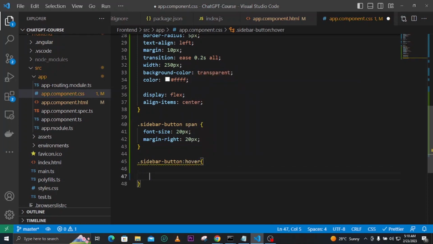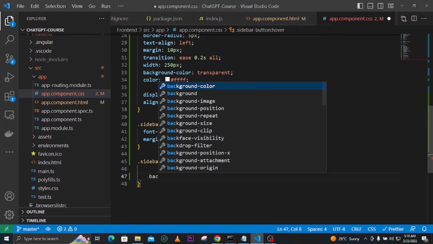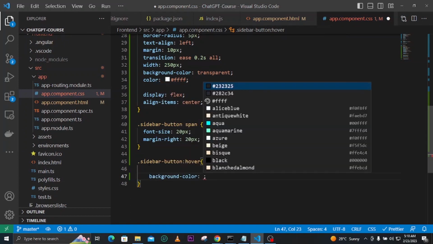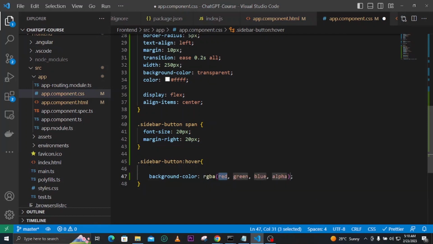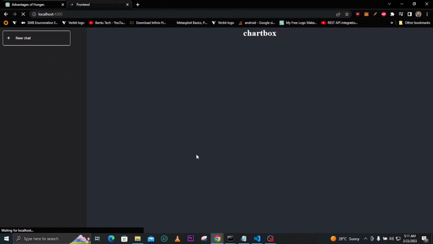and then I will just say background color, just like that, and then I will add the RGBA color here to give the variation of white. So I'll say 255, and then 255 here, and 255, and then the last one here is now, I'd say, 0.1. So I think this one now will work. So save it, and then inside here now, let's see if it works. So you can see we have the similar effect here now. When you hover over it, you can see we have this color here.